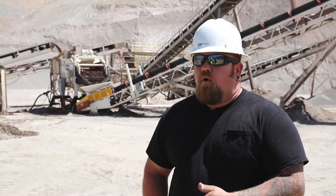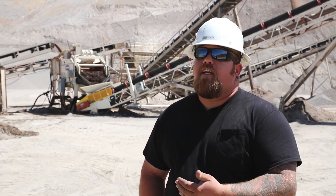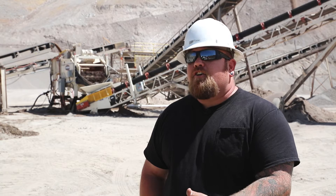The reason we got the low water washer is for our electric sand and gas sand. Industry standards changed where we needed to be at a certain percentage for our 200s in our sand. We looked at a couple of different options and tried to wash it on our current sand screws, but it just wasn't working — it wasn't pulling out the 200s or drying it the way we needed it for the industry.